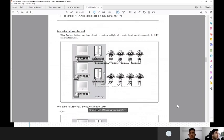So the simple diagram will be like this. If you have a few systems, then F1, F2 loop between each system. And then if you want to combine all the systems into one control system, then R1, R2, you just loop between the outdoor units of the different systems to this centralized controller, whether it is the touchscreen or maybe the DMS 2.5. If you have three touch controllers, you just loop R1, R2 between the touch controllers and loop to the outdoor units of all the systems.